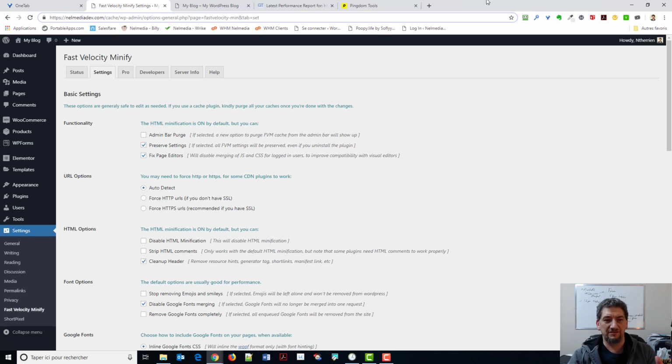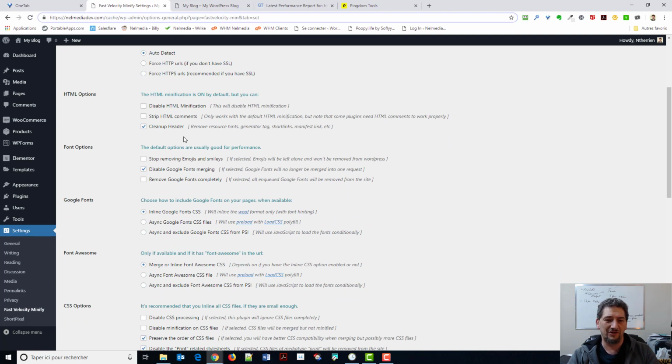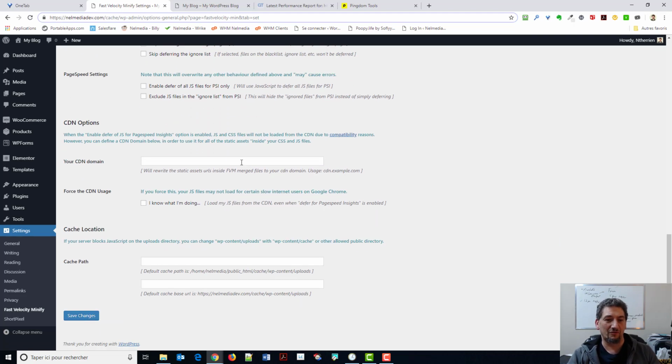The next one that I tested is Fast Velocity Minify. So this is another minification plugin, just like Auto-Optimize. And here are the settings. I didn't really change any of those settings. I used the default ones because most of the changes are disabling minification or things like that, so you don't want to do that. Just in case your site is different, of course, you always need to test to make sure that your site looks the same, because sometimes if JavaScript is not loaded, for example, or some CSS is not minified the right way, then your site might be broken. So always do some testing after activating an option. But in this case, I've used the default ones.